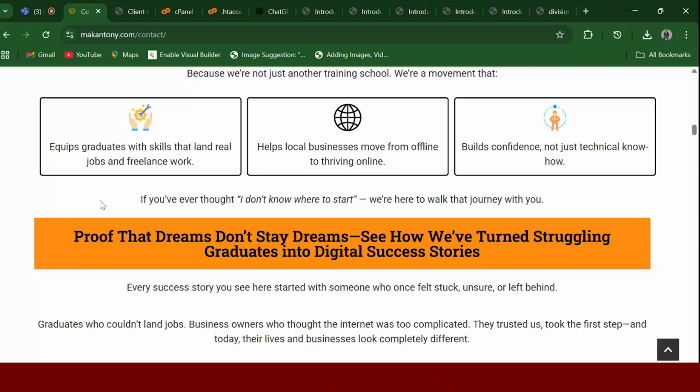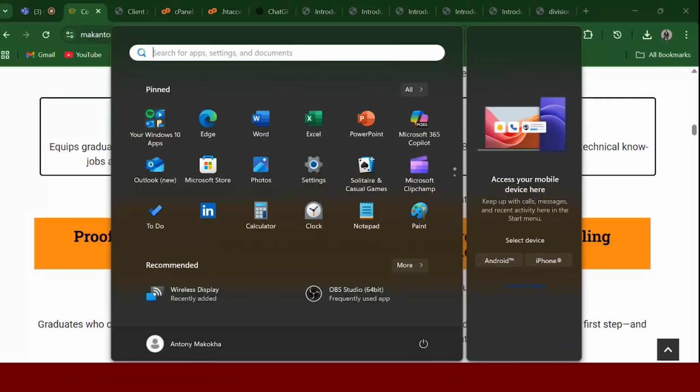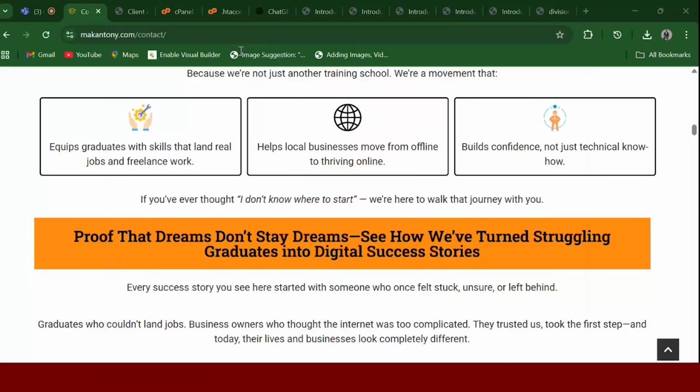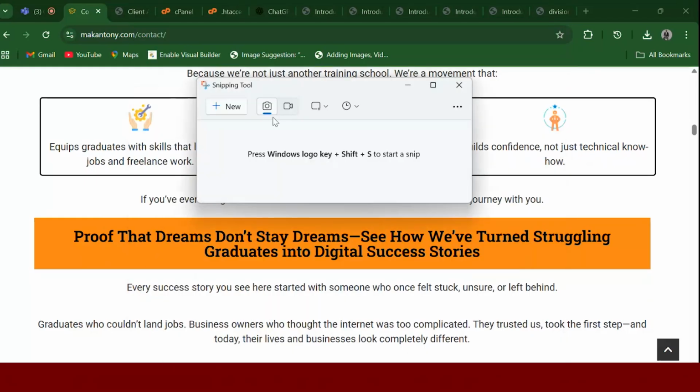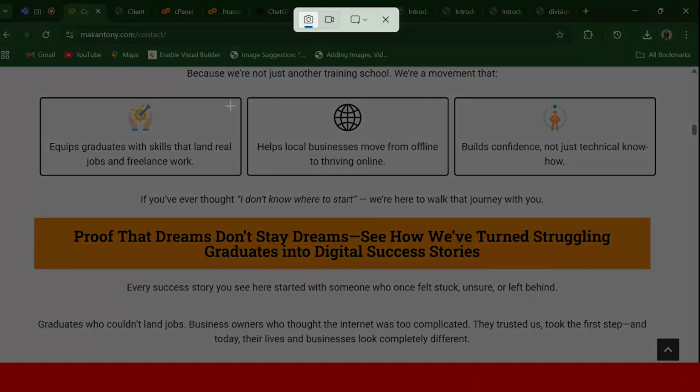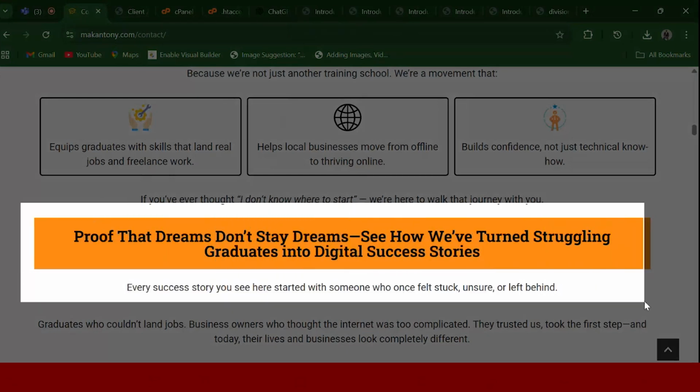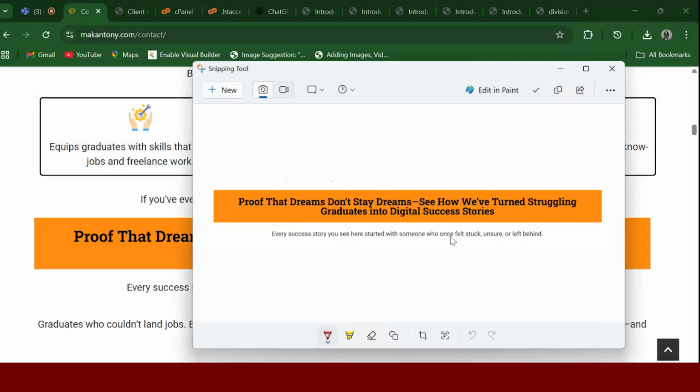So I'm going to pick the screenshot here. You do screenshots using the snipping tool. Let me go stepwise and not use the shortcut. I'm going to open the start button and search under apps. There is an app on your computer, every computer has this, called the snipping tool. So I'm just going to click open. Once it opens, I'm going to click on new. It brings a window like this, and then I'm just going to select a small part. So it's going to give me this screenshot.